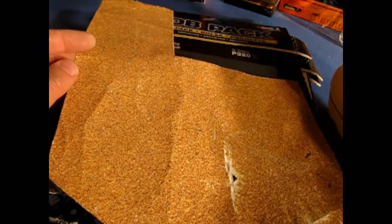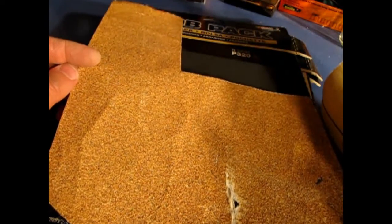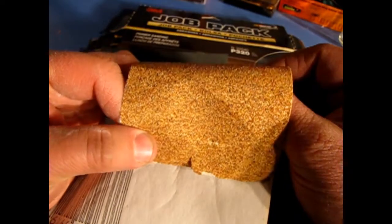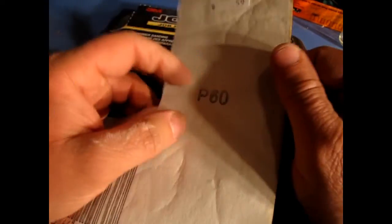Now, sandpaper is another topic we've got here. Here's a whole bunch of sandpaper. Before you build a model, you should know that there are some sandpapers which are good, and some sandpapers that will totally destroy your model. This is one of them. You only want to use this on wood, because this is 60 grit, and this is super, super rough. This stuff here is finer. It's 150 grade.